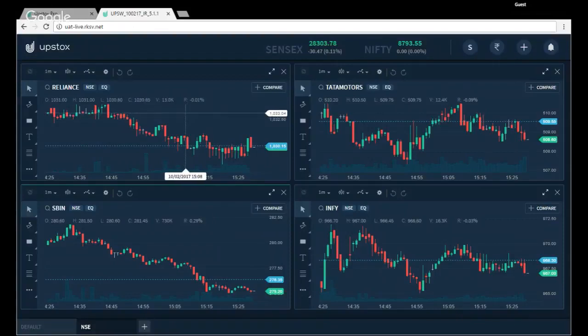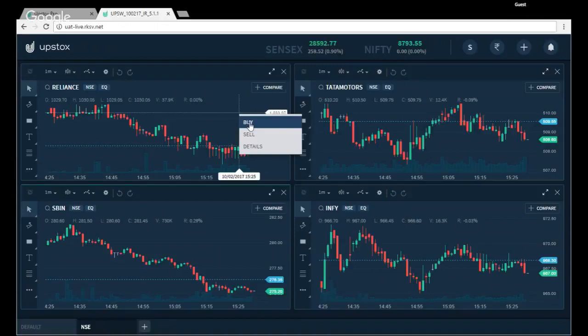Then one more thing: if you see here on the crosshair, the price I have currently is 1033.07. If you wish to place an order on this particular price itself, you just need to keep your cursor here and do a right click on buy, and automatically that price will be filled into the order entry, to the nearest tick basically.